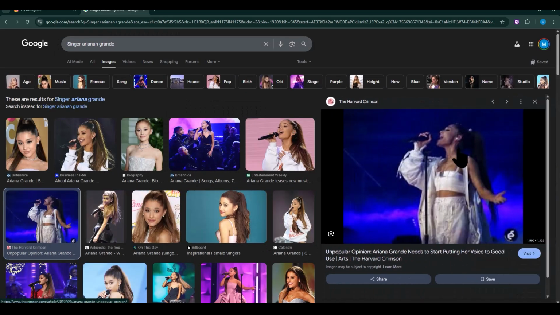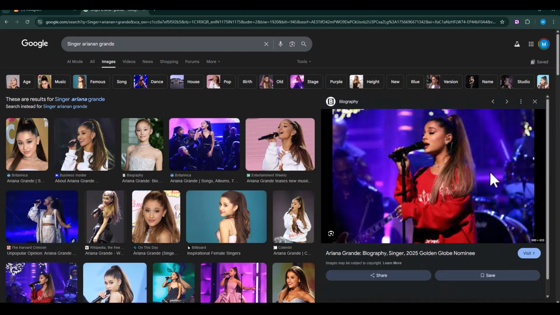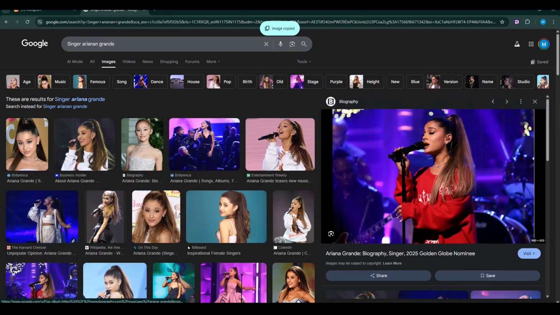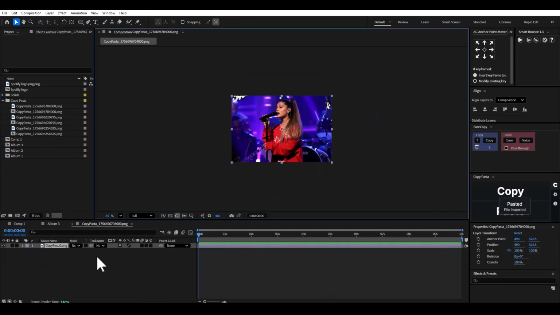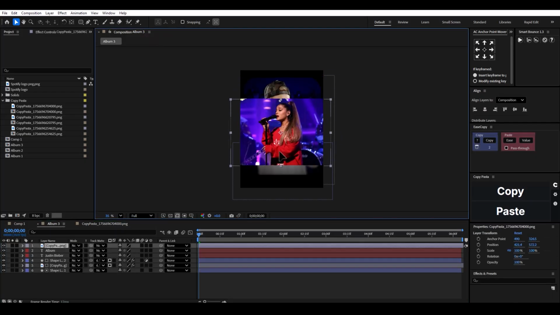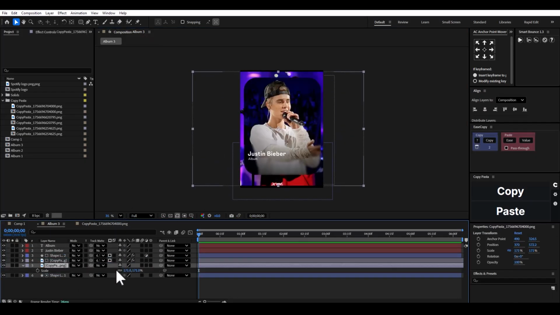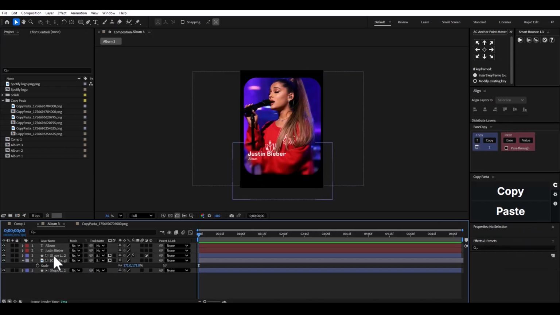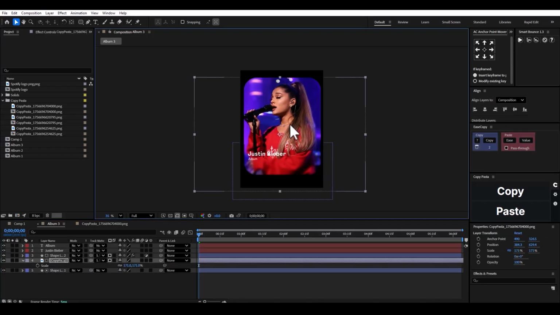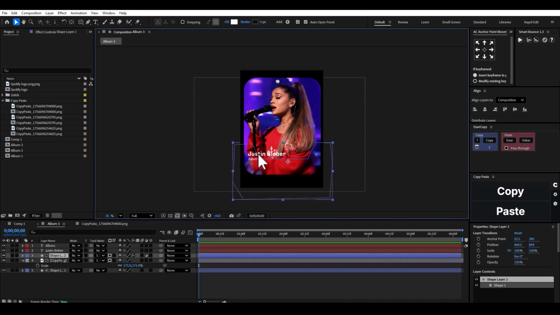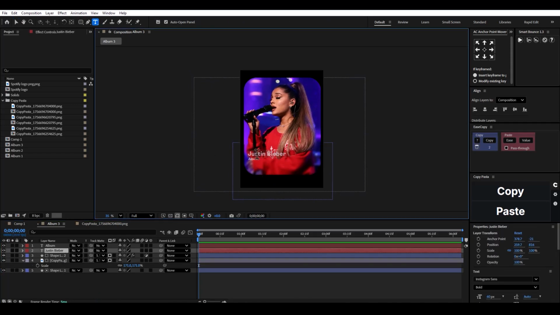Copy image, After Effects, paste. Control X, Control V, place it over here. Change the text again from Justin Bieber to Grande.